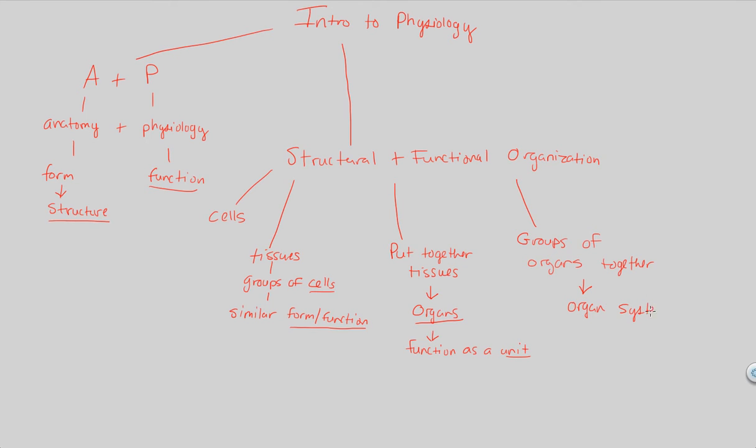So what we've just done here is essentially the following. If we take cells, tissues, organs, and organ systems, and sort of lay them out and see their structure and functional organization all together, these things combine to form what we commonly know as us, as an organism. An organism is the embodiment of organ systems, which have the functional unit of organs, and organs which have the functional unit of tissues, and tissues which have the functional unit of cells.